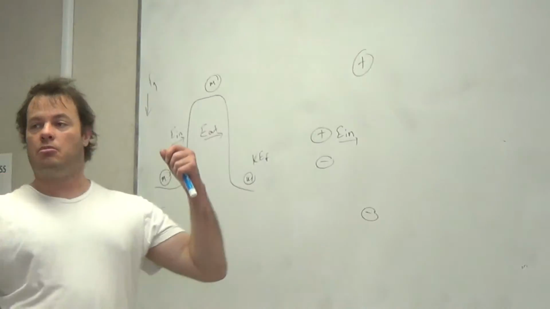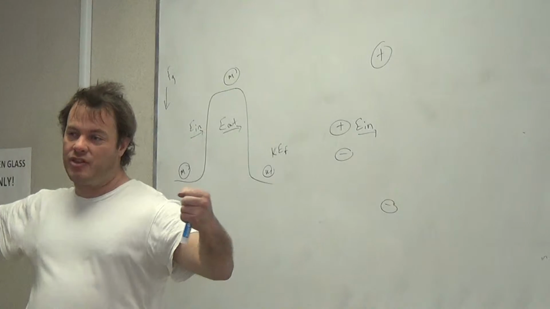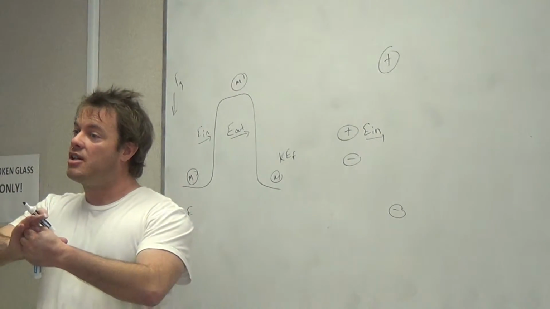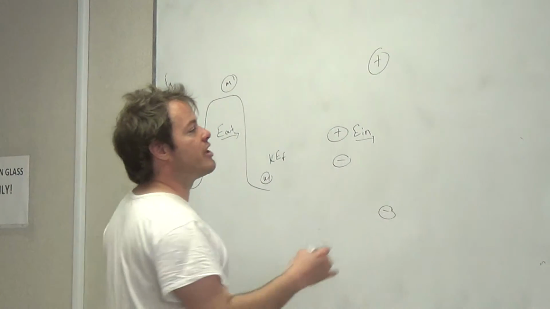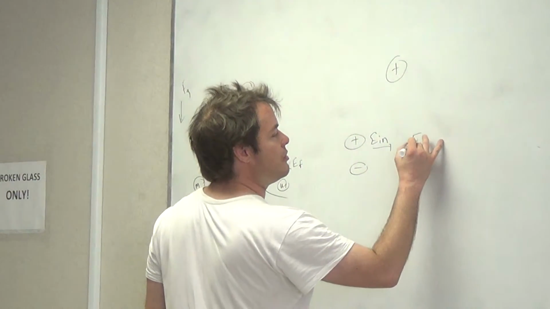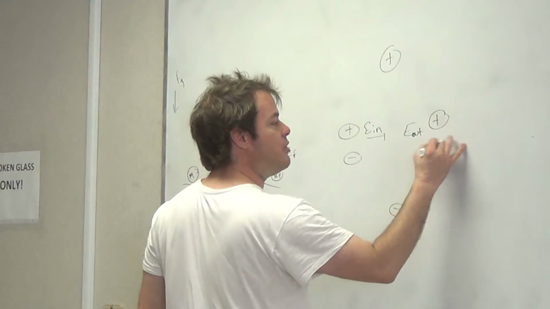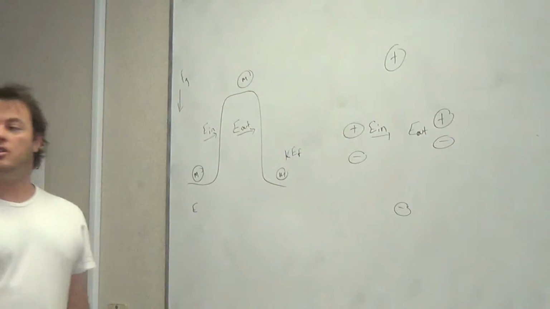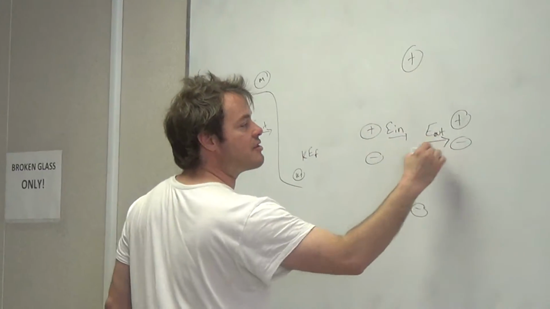If these were charges that were the same, so if it was two electrons, then we'd have to put energy in to put them together, right? It's because these guys are opposite that separating them requires an input of energy. And if we allow those two charges to reapproach to their same position, that energy is released, and there's energy that comes out of the system.